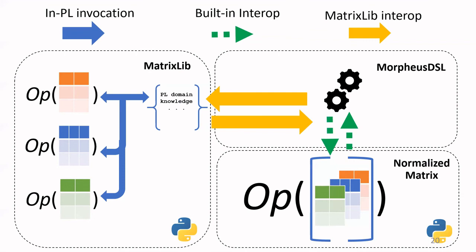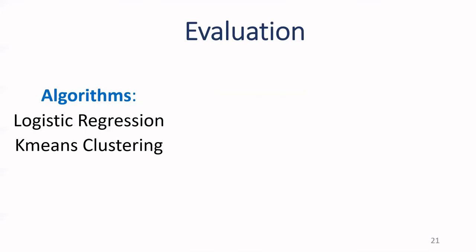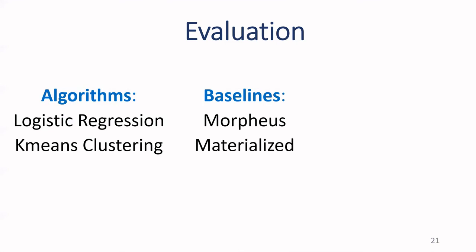In the paper, we explain how to augment this workflow to optimize a Polyglot script. For example, Trinity can factorize an algorithm written in Python that learns over a dataset represented in R. See the paper for details. Finally, let's talk about Trinity's performance when factorizing two algorithms, logistic regression and k-means clustering. In doing so, we can compare Trinity against two other execution modes. The first, against a pre-existing but single language Morpheus implementation, and the second, against the materialized approach, that is, training the model with a de-normalized dataset.